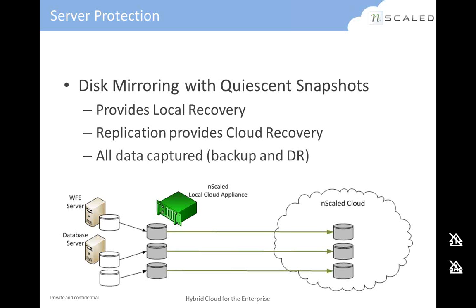What that ultimately means is that you can actually recover a server locally. So on our local cloud appliance or in your current VMware environment, you can actually recover an entire running server in about 10 minutes. Let's say that you lost one role and you need to bring that server back online. You can recover that role in your environment within about 10 minutes using our software as a service console. It's really slick. It's a Web 2.0 console and allows you to recover it. You could be on vacation or out of the office and still recover a server in your office. So it's a great way to approach local recovery.